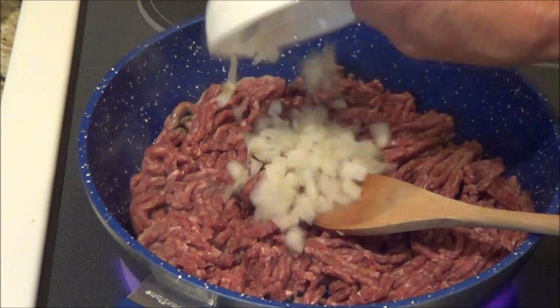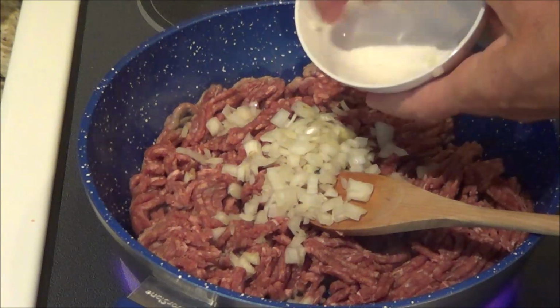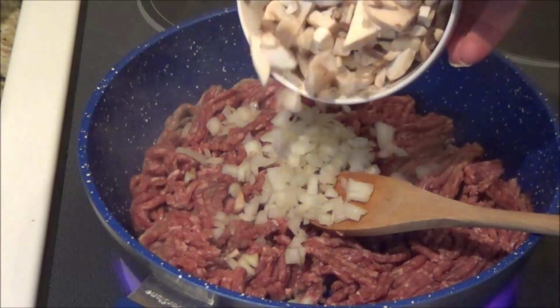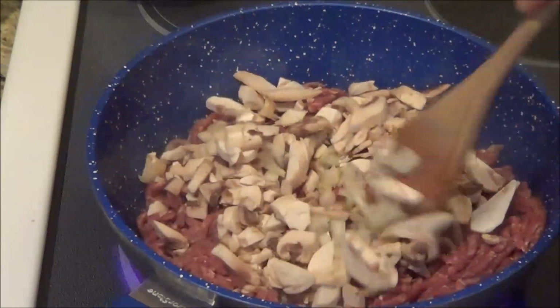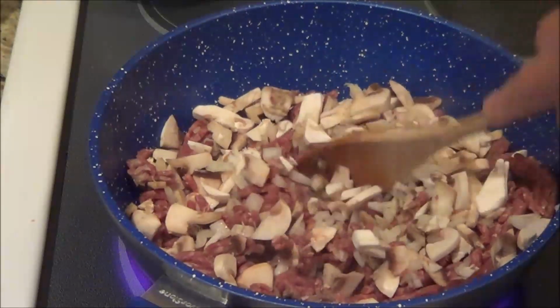We're going to add in a quarter cup of chopped onion. And then I have 100 grams of chopped up fresh mushrooms. So we're just going to cook this mixture all together until it's completely cooked.